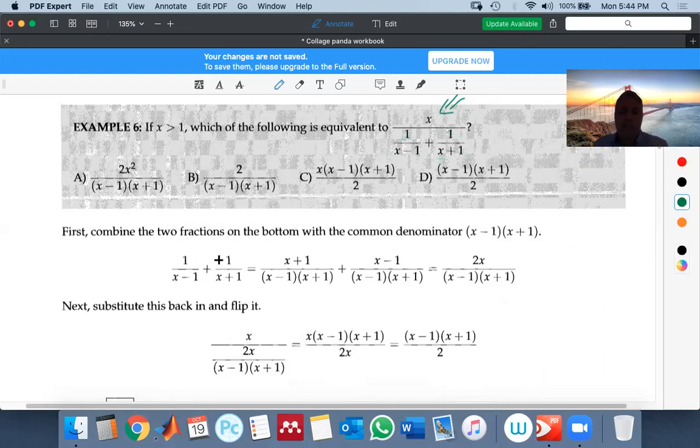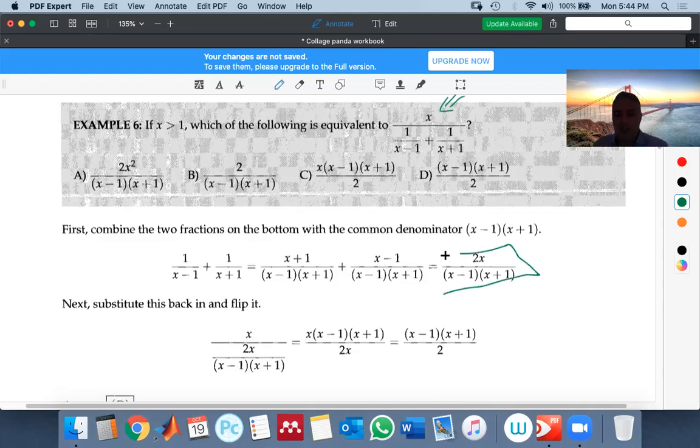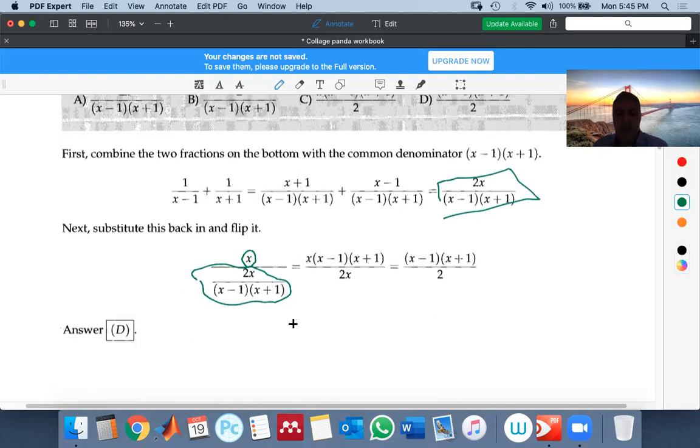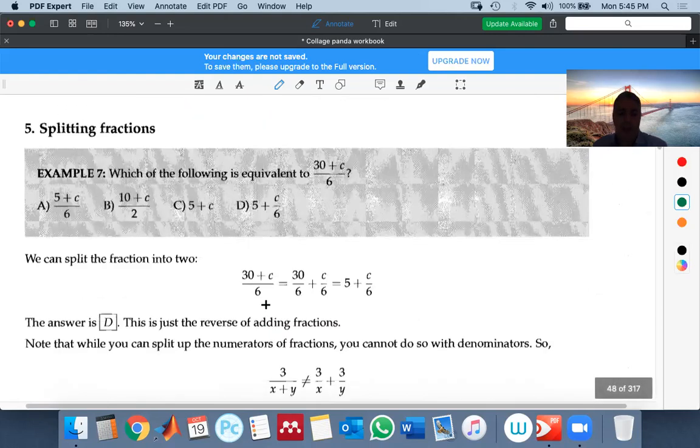So 1 over x minus 1 plus 1 over x plus 1, equalize the denominators. So x plus 1 times 1 plus x minus 1 times 1, divided by x minus 1 times x plus 1. When we open the parentheses, we will get this. And then 2x over x minus 1 times x plus 1. So this is now the upper part. It's the same. The second one, which is this part, must be reciprocal. So x minus 1 times x plus 1 divided by 2x. And then the result comes out.